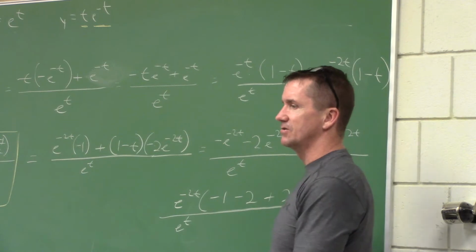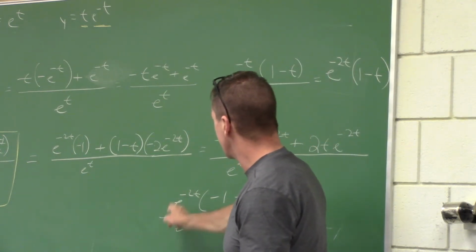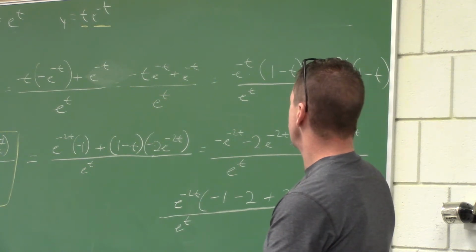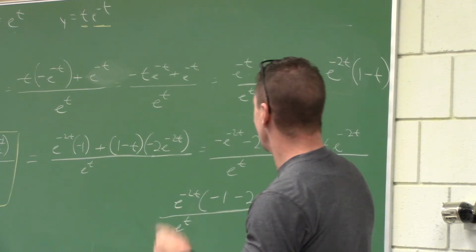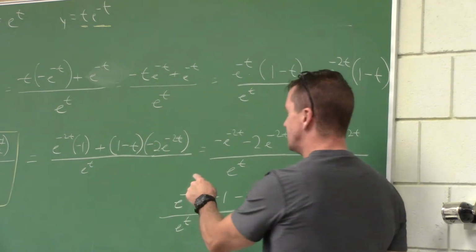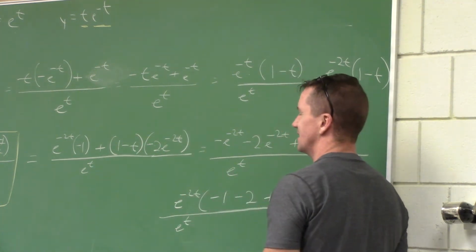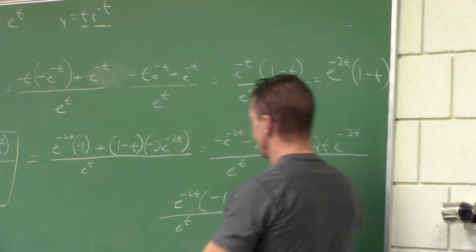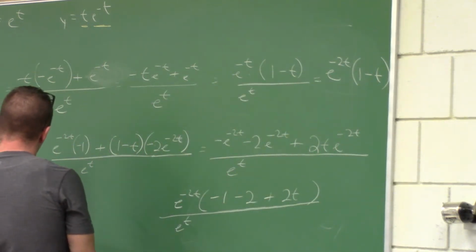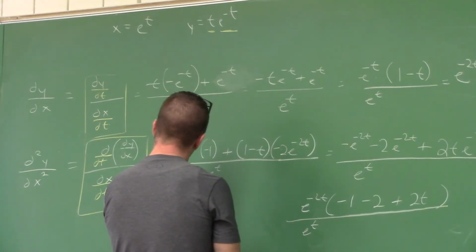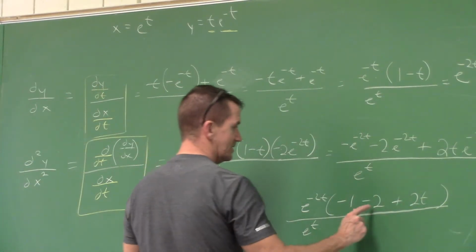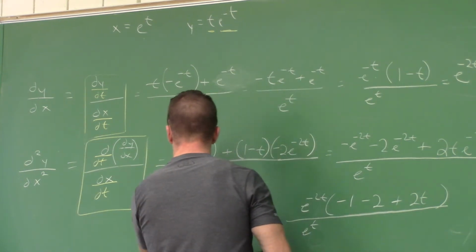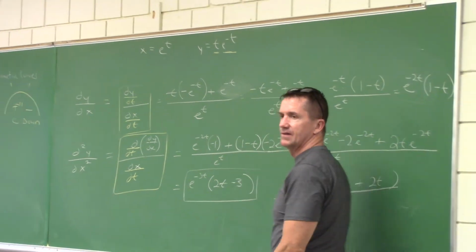So now I have, oh, I want to bring that up again. Connor, if you don't mind, I'll wait till you're done writing. I was wondering if you could help me get that up here by that subtraction of powers. It's just e to negative t. We got to do negative 2t subtract another t. So that's like negative 2 minus 1. Isn't that negative 3 now? There we go. So here it is: e to the negative 3t, 2t minus 3. This is the second derivative with respect to t. And then I was wondering if you could help me with concave up and concave down.